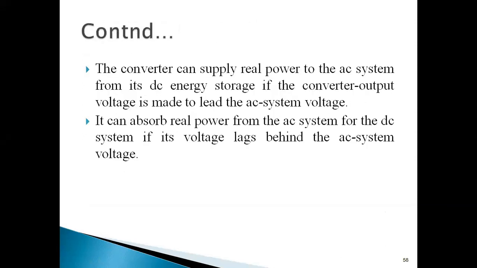In the previous slide I discussed the reactive power exchange. In this slide, I'm discussing the real power exchange. The converter can supply real power to the AC system from its DC energy source if the converter output voltage is made to lead the AC system. When it lags, it will absorb real power. By this, we are able to conclude that STATCOM has excellent capability to facilitate both real power exchange as well as reactive power exchange. Reactive power exchange is by varying the magnitude of the converter voltage, the STATCOM voltage, and real power exchange is possible by making it lead or lag the AC system or utility bus voltage.